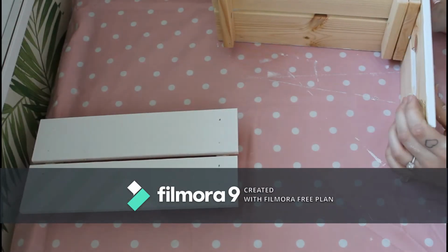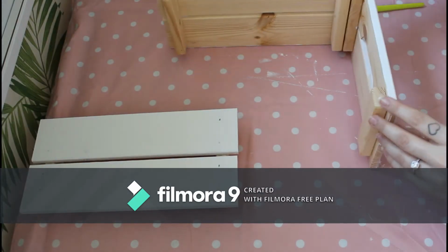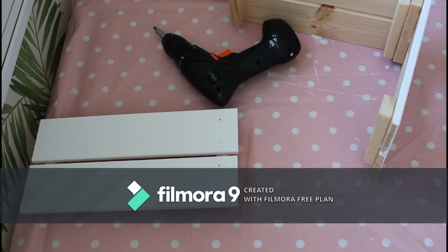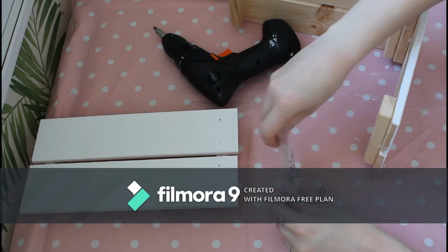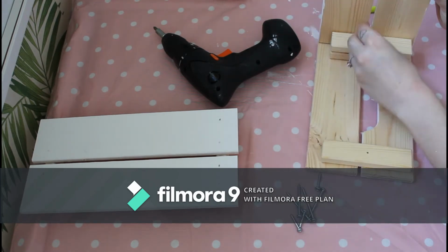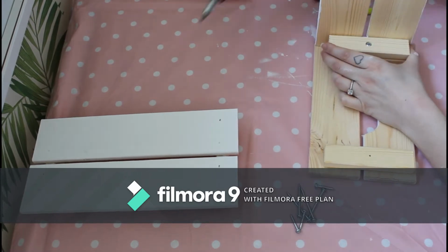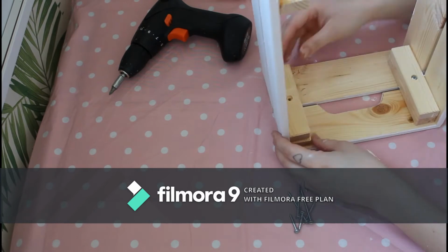So now I've just gone on to build the crate. What I would recommend is painting all of the pieces of wood before building it. It just makes it so much easier. I have done it before where I've painted the inside before building it, and I enjoyed it a lot more, whereas this was a lot harder work because I built it before painting the inside.